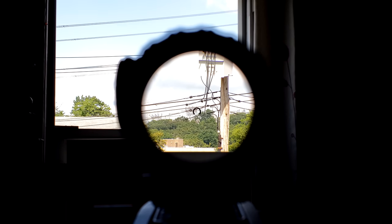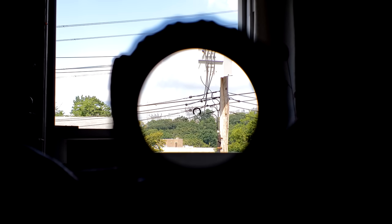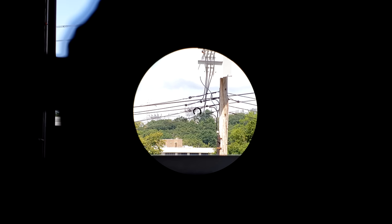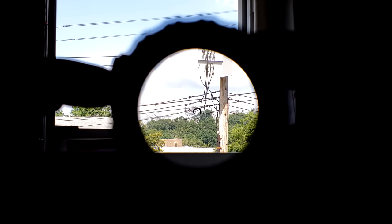Let's get into a more real-world environment. We have a power transformer in those lines at 30 yards, that brick building at about 400 yards, and that power tower way off in the distance at about 800 yards. As I shift around the optic, you're going to see that the field of view changes ever so slightly from one extreme to the next, but the image quality does not change. No matter what, the image is always going to look very good.